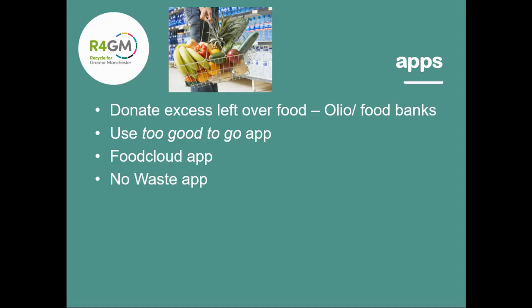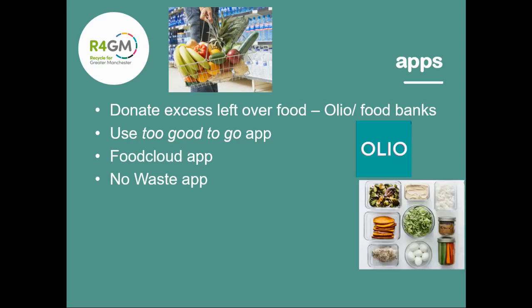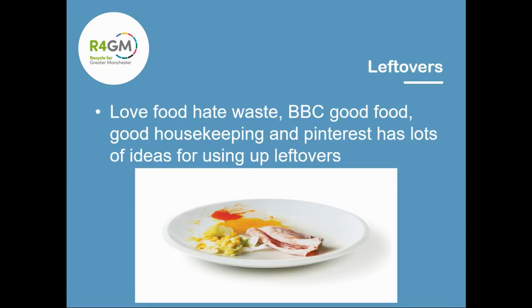And then there's an app called No Waste. So this has a receipt and a barcode scanner. What it does, it gives you reminders for expiration dates. It has a meal planning feature, and it's basically like a food inventory for your house and for your food at home, and it helps you to reduce waste and unnecessary purchases to save money. Most of those apps are actually free. There's some which are a small cost to download, but it's not very much.